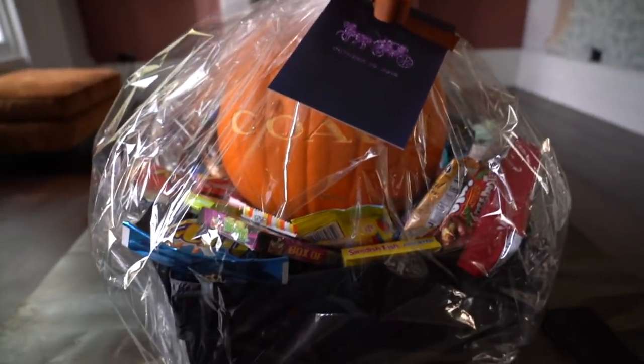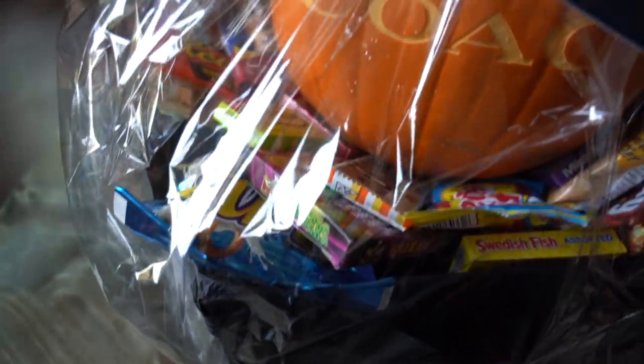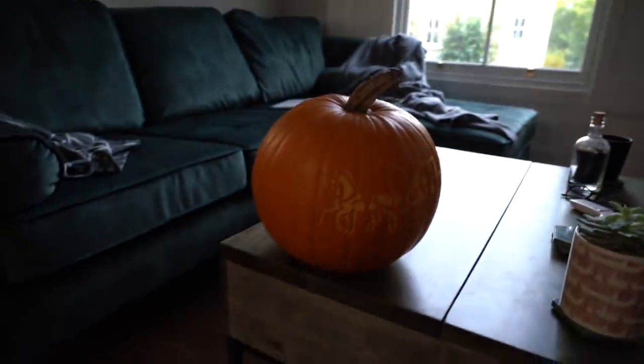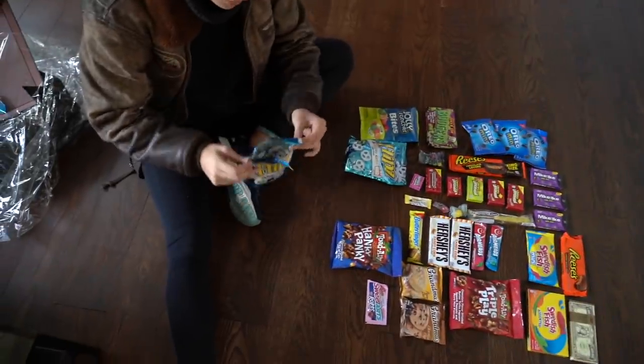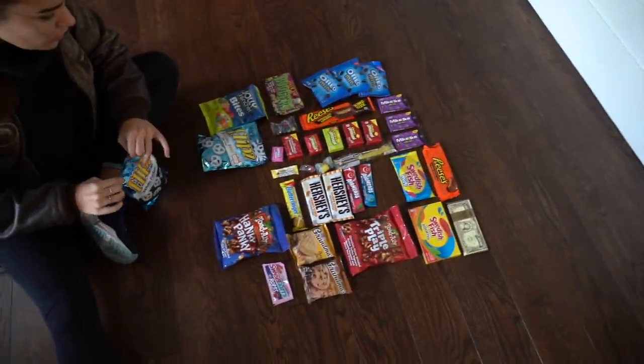Coach has sent me, because it's Halloween tomorrow, a pumpkin with 'Coach' written on it and the Coach logo, and also a whole load of American candy. The card says we should cook our pumpkin and recycle the packaging, which we shall do. I'm not sure of any pumpkin recipes, so I've asked on Instagram stories. Look at all the sweets — look how neatly Sarah's organised them. I had an orange airhead and it was really good.